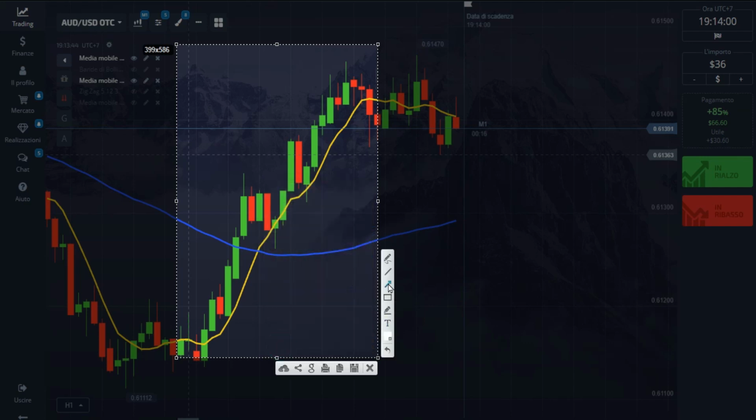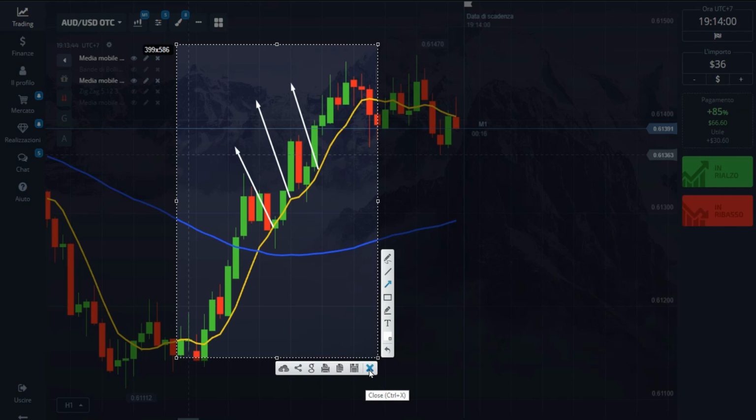this is how the trading chart appears. In the figure, we see 2 SMA moving averages, the 7-period one in yellow and the 50-period one in blue. To begin, let's identify a situation in which prices follow a well-defined trend.